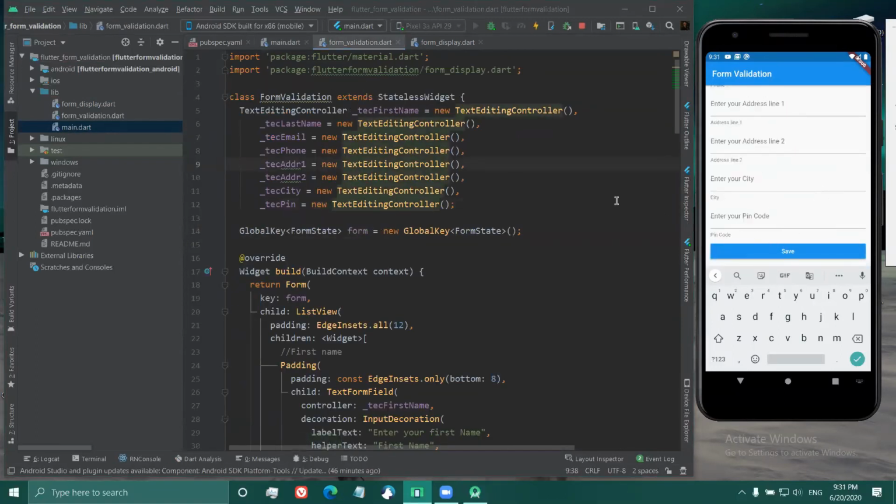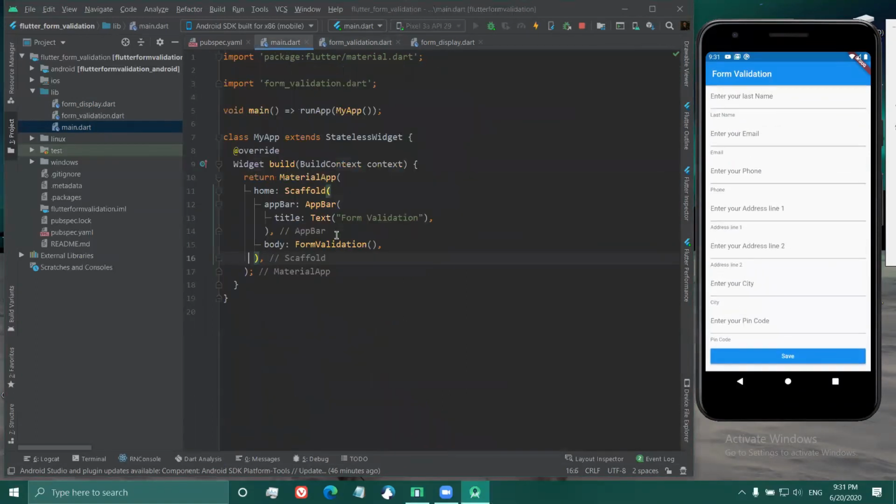I'll just give you an overview from the start because I know this can be confusing. What I did was I just passed this form validation from here, right? This is a bad way to do it.